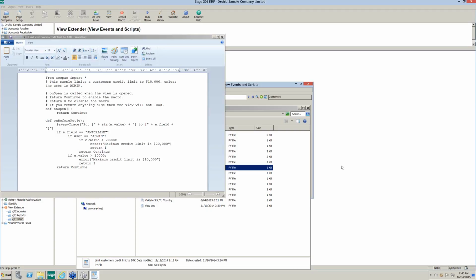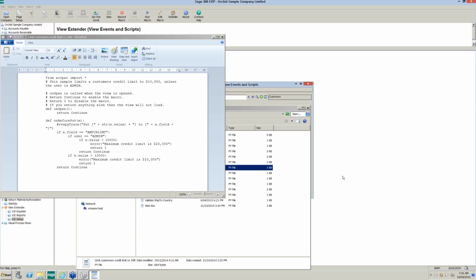So Django's asking, for the order header detail views, typically the detail views write their values to the database first, followed by the header. What is the order of the events? So we're working before it's written to the database. It's at the time of the update happening to the field, either through a put or through the update.